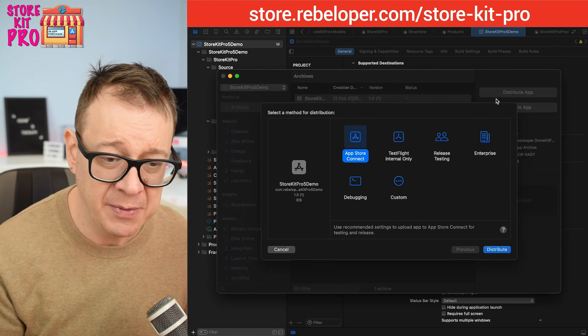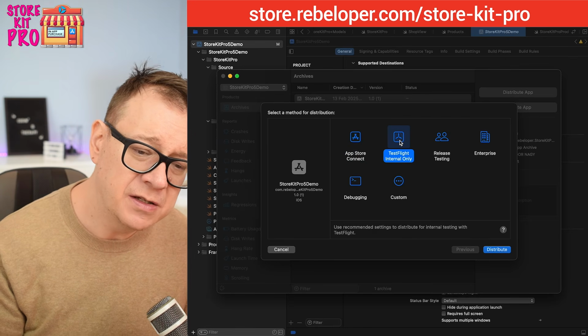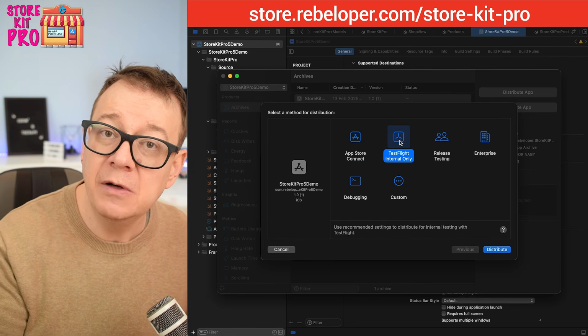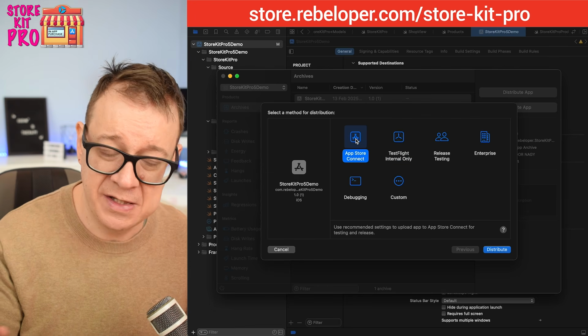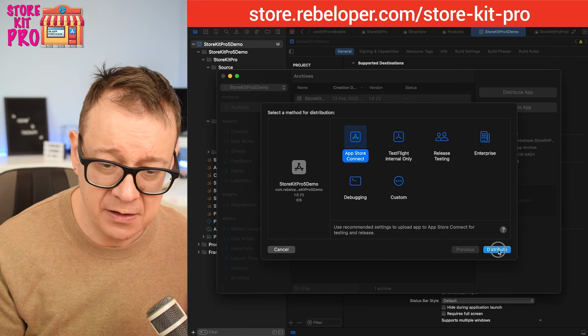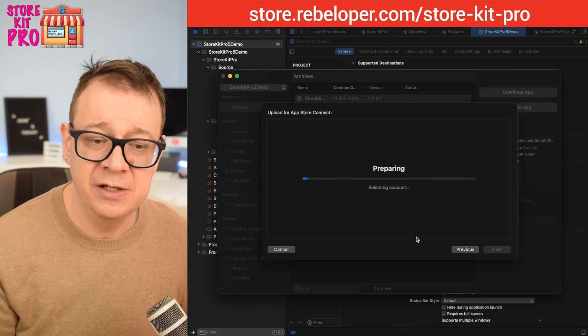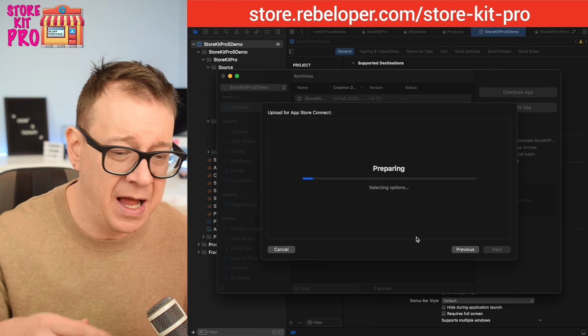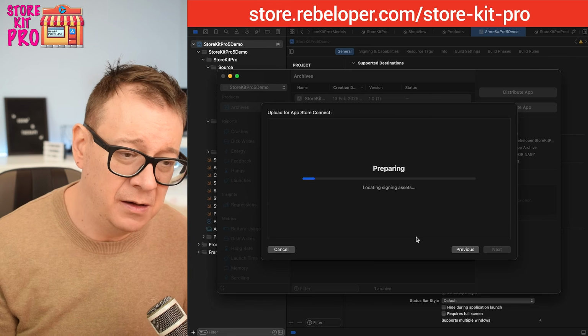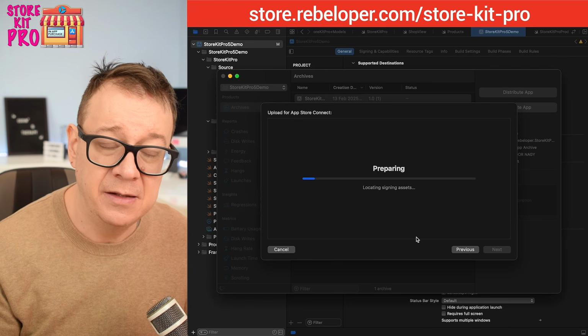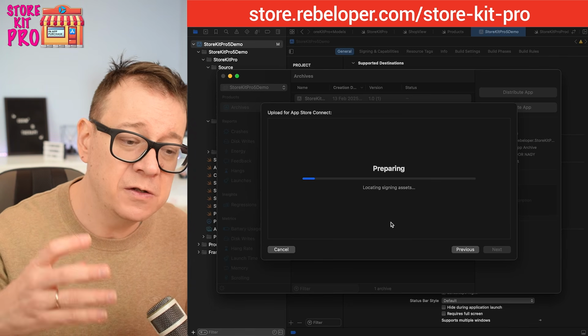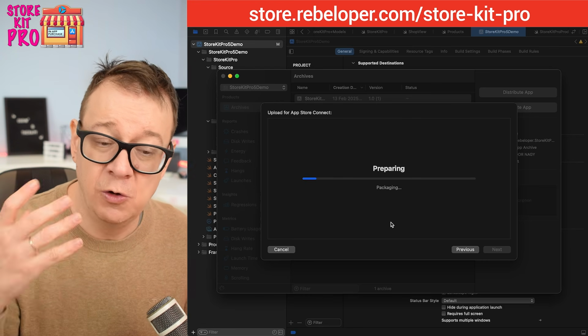Let's distribute the app. App Store Connect, you may just go for TestFlight internal only, but we are going to go for externals too. So App Store Connect, that is what I'm going to select, and then click on Distribute. It's just going to prepare your app, all the necessary data. And what you want to know is that you also need to set up your icon.